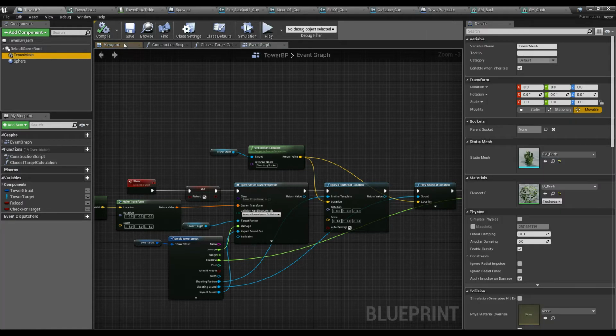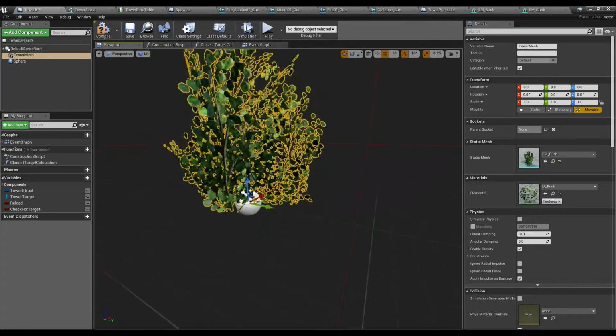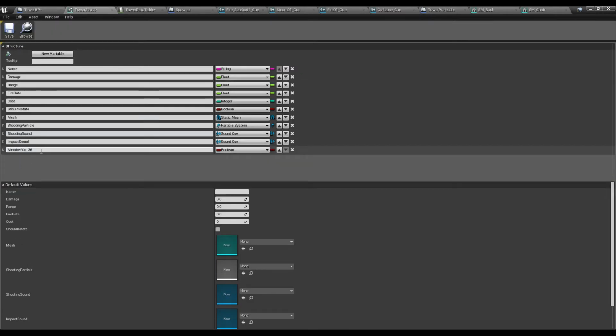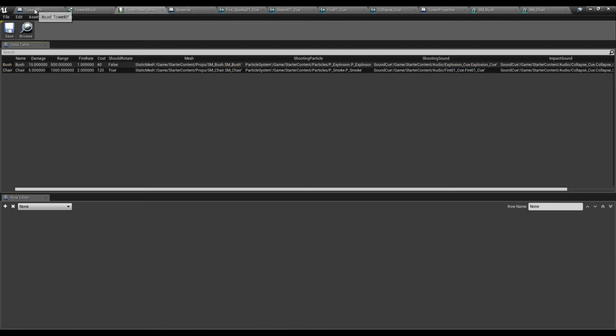If you have issues with your tower being offset, say you might be using different sized towers, or the origin of your towers are different, so that the tower's accidentally spawning underneath where your tower should be, what you can do is store a variable inside of our struct, and we could call this our Z offset. Let's make it a vector. And then in the tower, you could say, okay, I know my mesh is spawning like 100 units in the ground. You could set your Z offset to be 100.